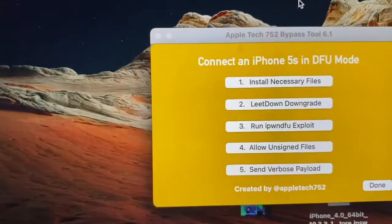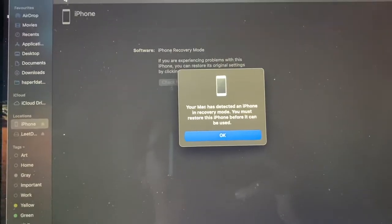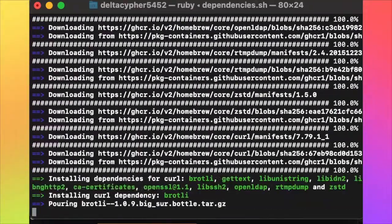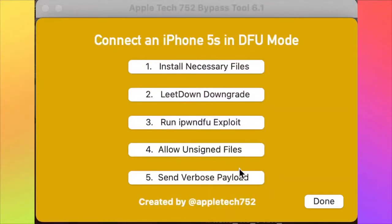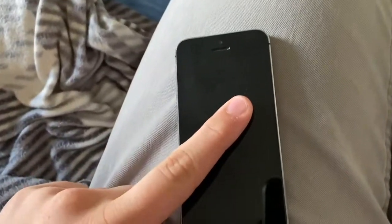Now we do the sliver part. DFU mode again. Recovery mode. Now for the fun part. So since that didn't work, I'm just gonna swap the motherboard.